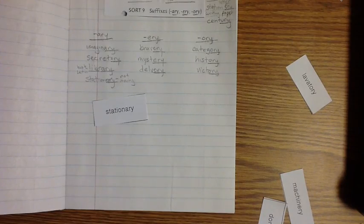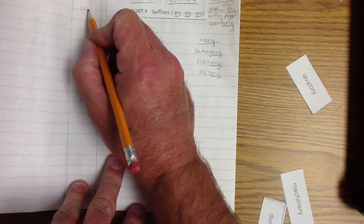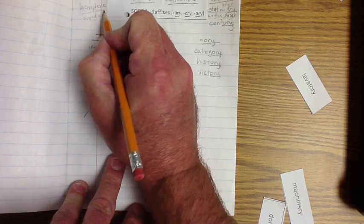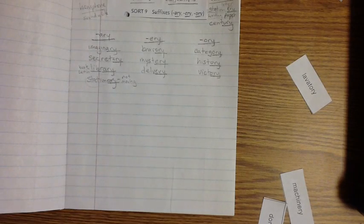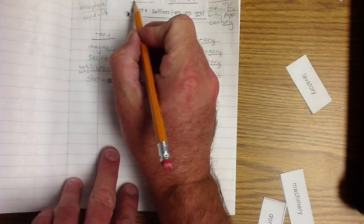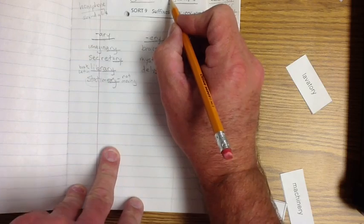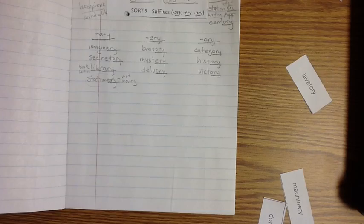All right. A couple other things I want you to recognize. This and this is called a homophone because they sound alike. Cool. They sound exactly the same. So that is a homophone. Sweet. One thing I want you to do, and I'm not going to do it on here because I want to see if you actually are paying attention. I want you to write down whether they are nouns, put that by the words that are nouns, and put that by the words that are adjectives that describe. And we're going to talk about this week, all right?